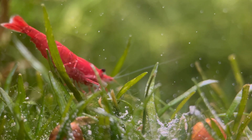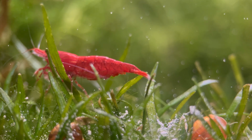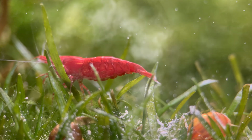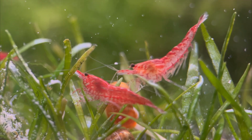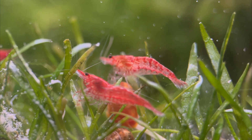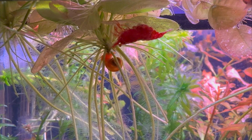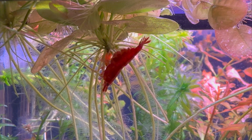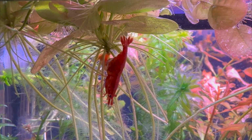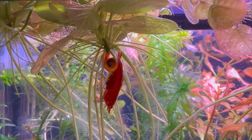The breeding cycle begins when a female shrimp is ready to spawn, and she releases pheromones into the water, signaling males that she is ready to breed. The male then deposits his sperm onto the female, and as the eggs pass through the sperm, they become fertilized. The fertilized eggs are then carried under the female's tail, where they are constantly fanned by her pleopods to keep them oxygenated and clean. The eggs, which are green or yellow in color, develop over a period of 25 to 35 days, depending on the temperature.